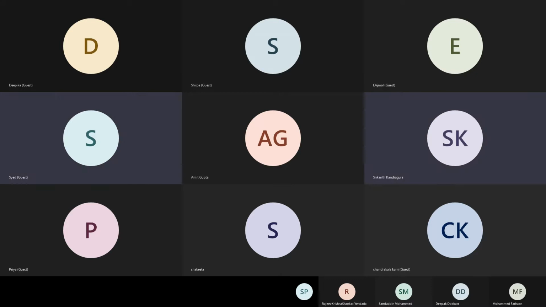Question for you, Shrikant. What's the purpose of creating tags? So the purpose, there are a lot of usages for tags. One thing is you can quickly search for the instance or the resources, whatever you have. And the second thing is there is also an option to group these things.